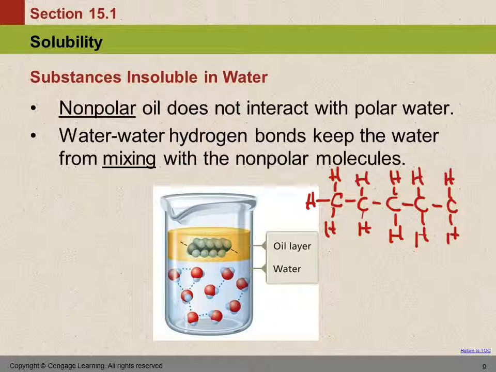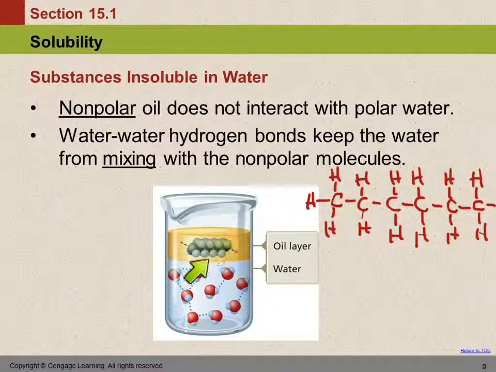Does that look like it would interact very well with water? It's just going to go on and on and on off the screen. Do you see anything lopsided in that that would suggest that the molecule is polar, that it's got one end that's different from another? It's pretty uniform, isn't it? There's no oxygen, nitrogen, fluorine bonded to hydrogen. Carbon is over here. It's not nearly as electronegative as those other ones. So these bonds are slightly polar, but because the molecule is so symmetrical, the whole molecule itself is nonpolar. It doesn't have a positive end and a negative end.